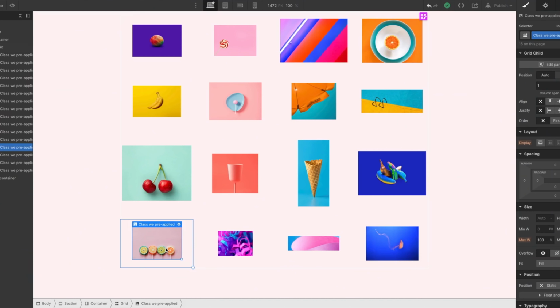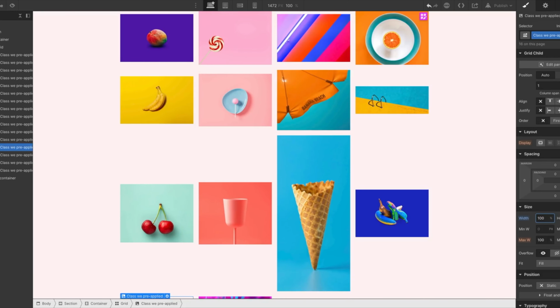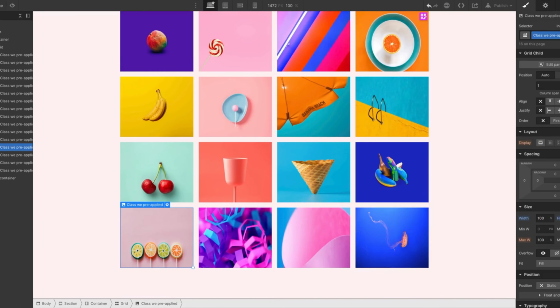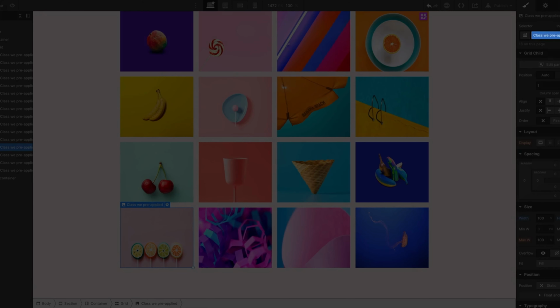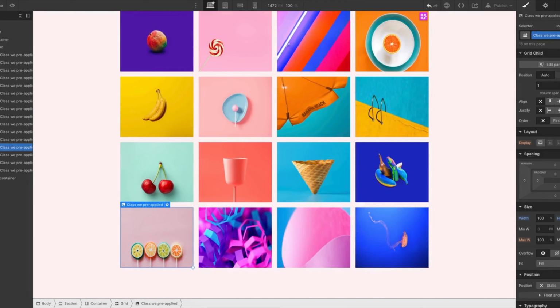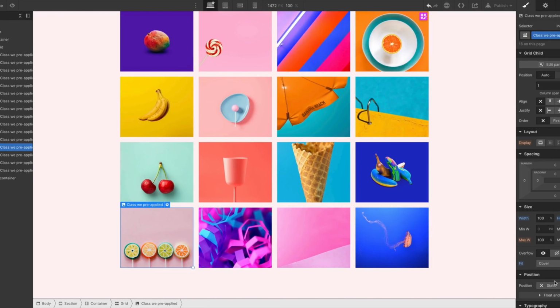So to fit the images evenly, we only have to do two things. One, we set the dimensions. We set 100% width and 100% height. And two, we use object fit. We're doing all of this on the class that's been applied to the images. We'll set our fit to cover. And just like that, all the objects fit inside their cells. And notice how the row heights are perfectly even.